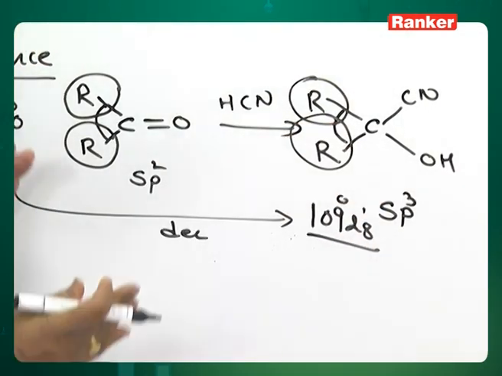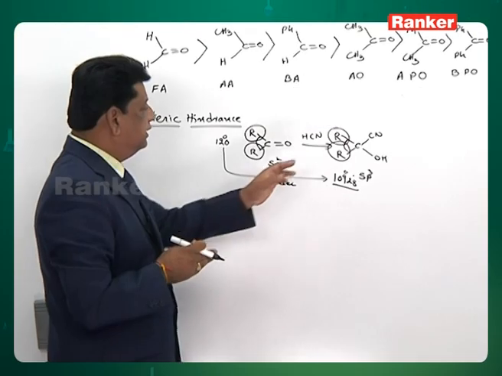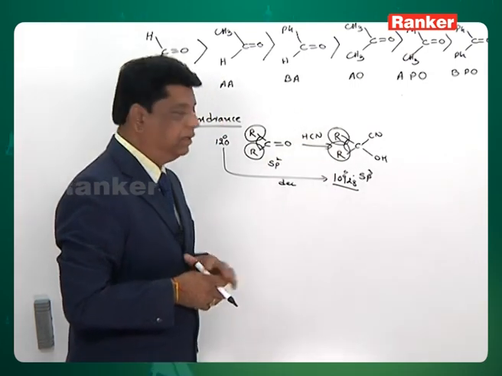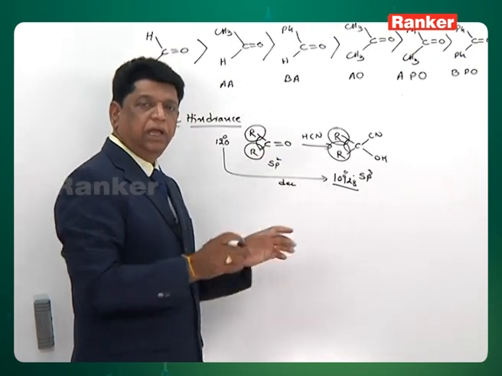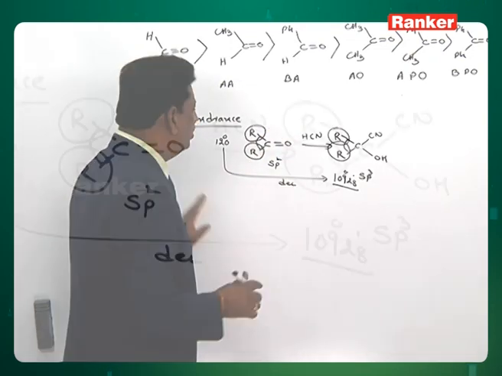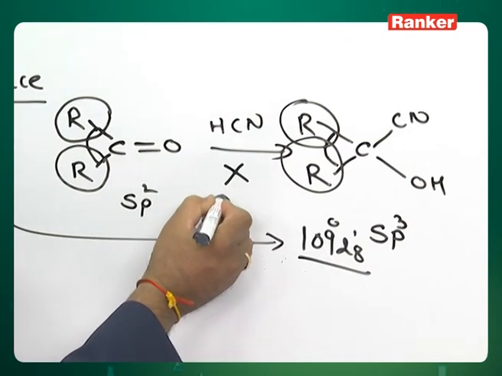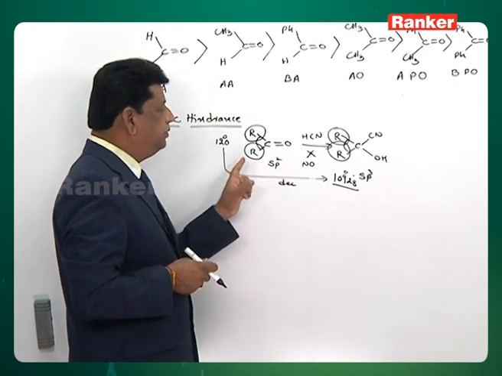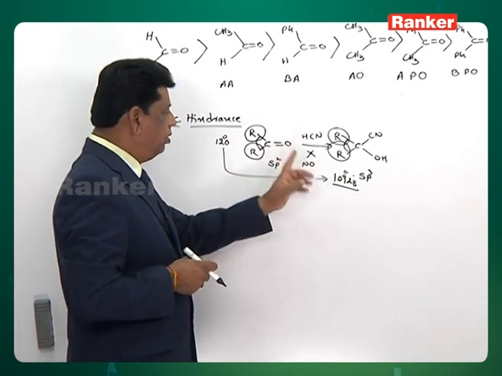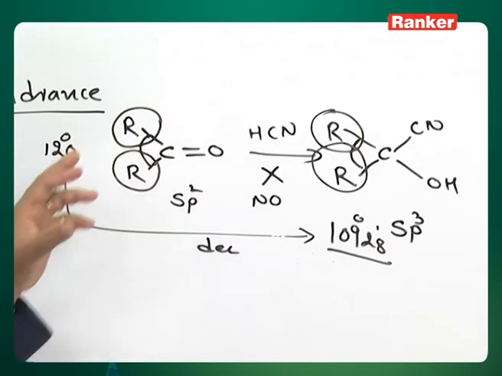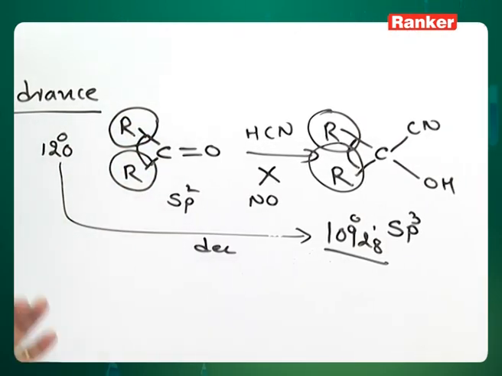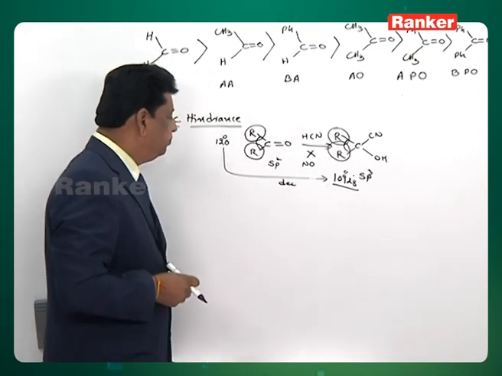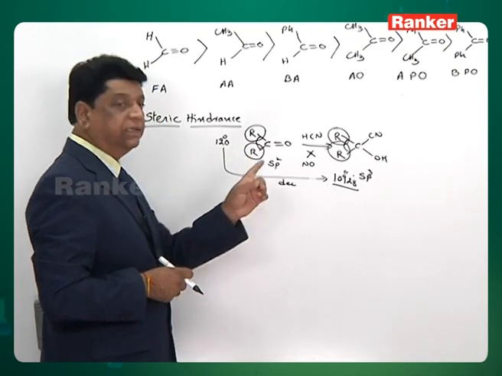overlapping each other. Because the angle is reduced, the overlapping will start, which is not allowed in fact, because they occupy some space. So, the alkyl groups are not allowed to overlap. So, the reaction says no. Whenever the alkyl group overlapping is more, the no will be there, isn't it? So, that means as the size of the R increases, the rate of reaction decreases. This is the statement you can derive. If the R's are small, the reaction is more.